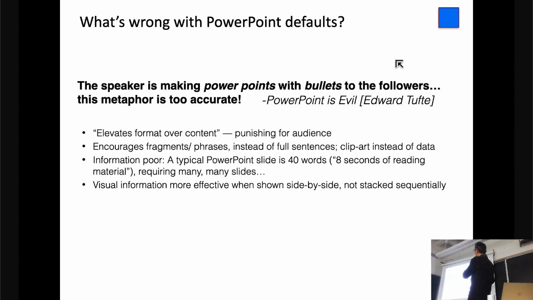Another thing is it's information poor, and so if what you're going to do is just read your slides, then you get about 8 seconds of reading material on every slide, which is about 40 words. So then if you're just reading your slides and clicking through PowerPoint, it's a really fast rate. It's very numbing. And so what happens when you see most bulleted presentations, it might be happening to you now because I'm using a lot of bullets, is that at the beginning you're following the thread, but eventually you just get numbed out by too many bullets and not enough visual information. And so really what your slide should be is not what I've done here, but a lot more visual.